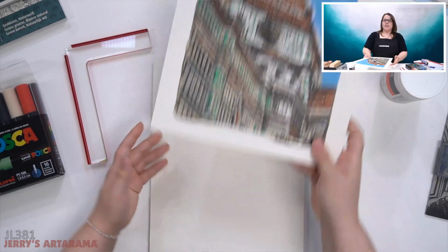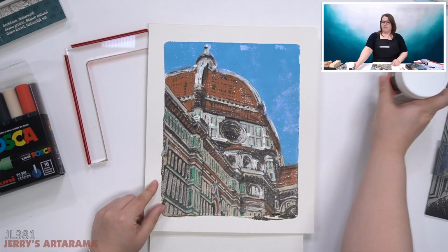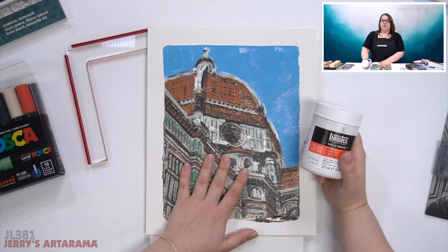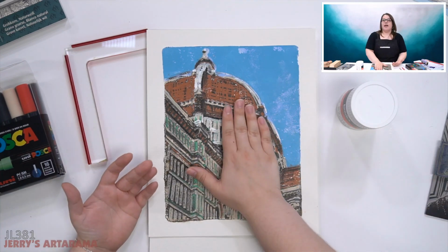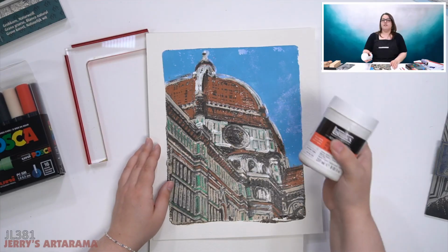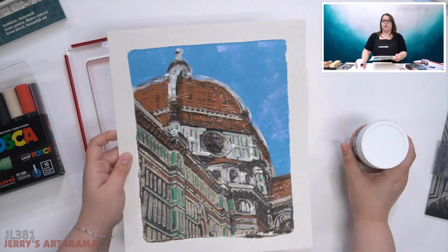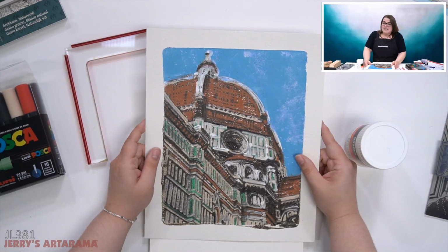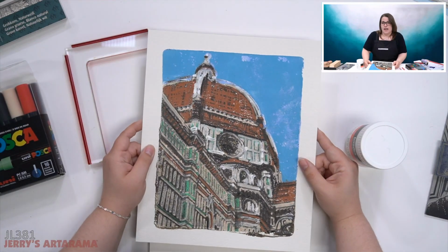Now, if you're doing it this way, where you let everything dry and you use the satin gel to adhere it to your paper, you're going to place something heavy on top of this while it is drying, because you want this gel to dry completely before you peel this off of your jelly plate. And I suggest at least 2 hours, if not overnight, just to be safe.